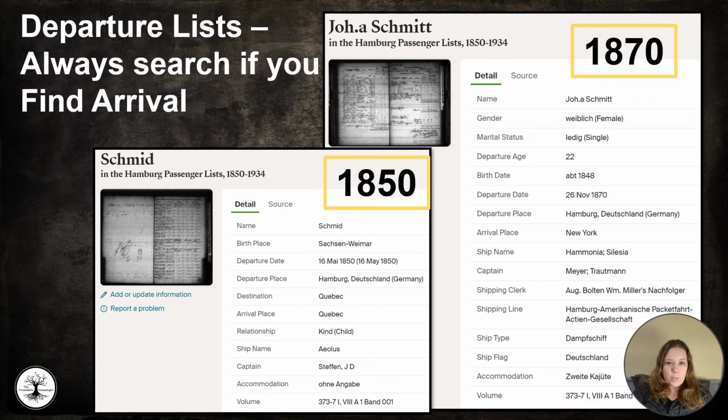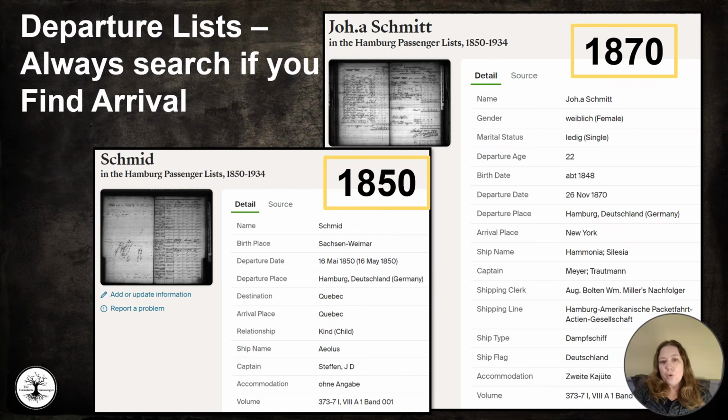Anytime you have an arrival record, look for a departure as well. Look at a map for different ports to see what would have been closest. Might have more info like a village. Like Central and Northern mainland Europeans often left through Hamburg. Remember that Germans were spelling a name and village at the departure. May have taken several ships to get to their final destination.